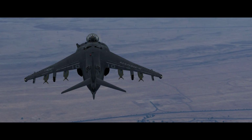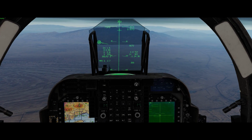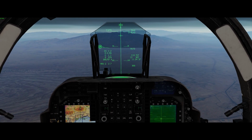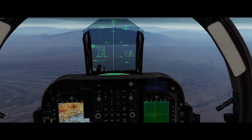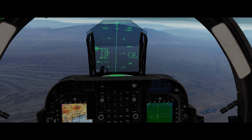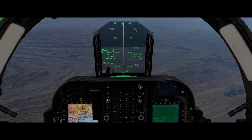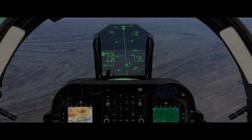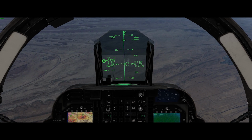That's looking good. See the white smoke, so I guess we got the right target. And just about time to dive in. We can actually see the artillery firing there, so hopefully this is going to do some good. And I think we can take about a 20-degree dive right around there. Stay lined up.